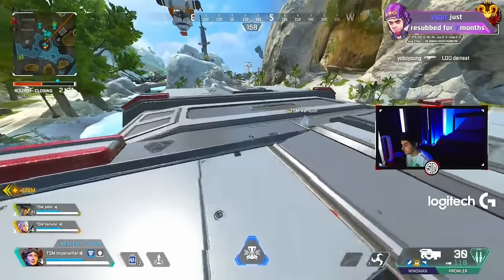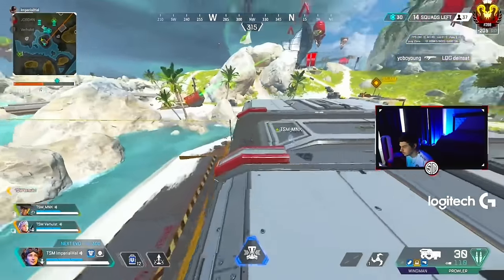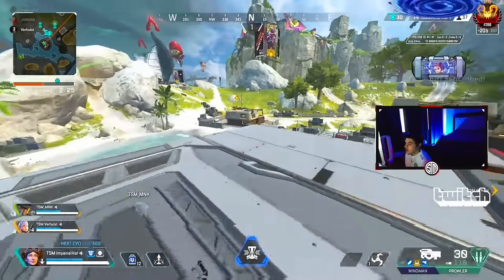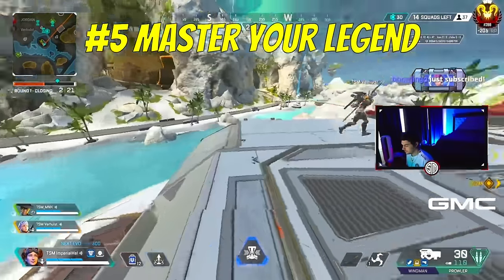Moving on to the last secret, number 5. Despite how you may feel about the current legend meta in Apex, one thing all pros and high level players do is take full advantage of their legends' kits.